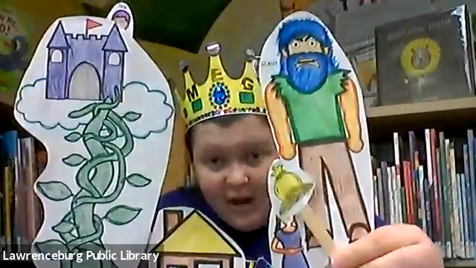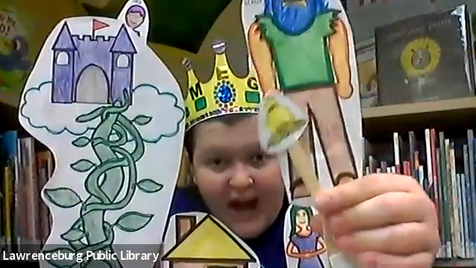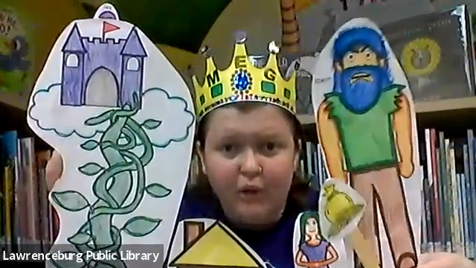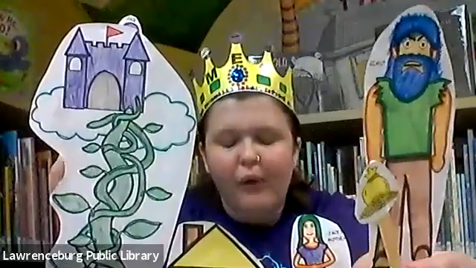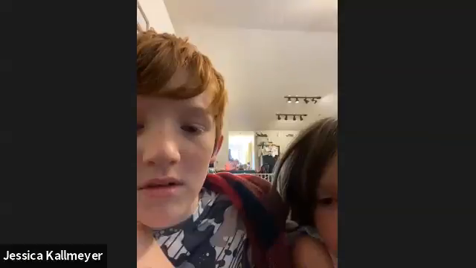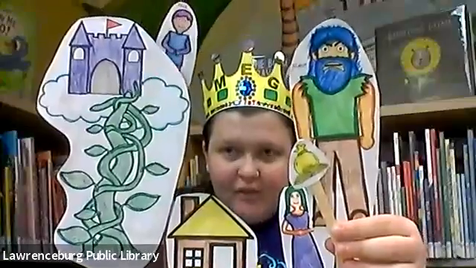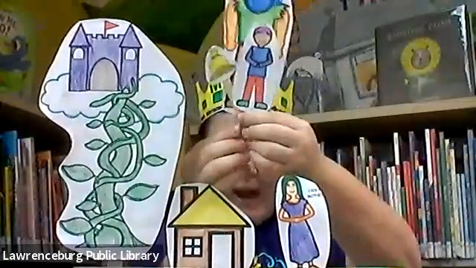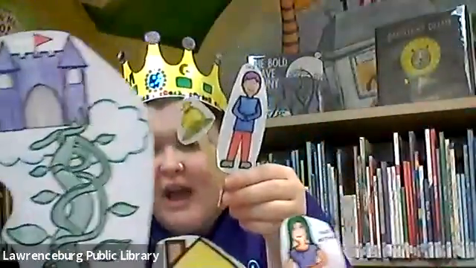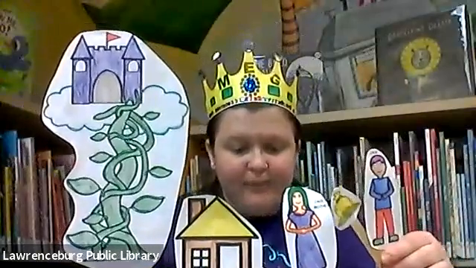And so the giant sat down on the table. And on the table was a bag of gold. The giant sat down to count the bag of gold, and he goes, 1, 2, 3, 4. And he fell asleep. So, quietly, Jack crept out on tiptoe, and he took the bag of gold, and he ran outside, and he climbed down the beanstalk, and then he ran to his mother, and he said, Mother, look, I found a bag of gold. And she says, great.